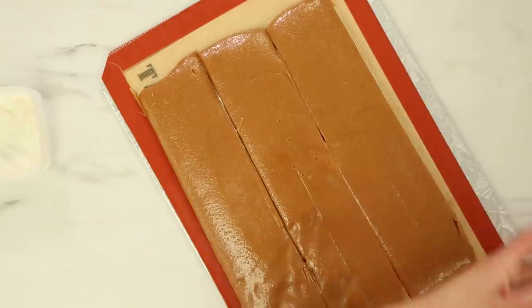I was hoping I could do this like an assembly line. Line them all up, get them on a rack, cover them, but because of the caramel situation, I'm gonna have to lock this caramel into my giant chocolate bars as fast as I can.